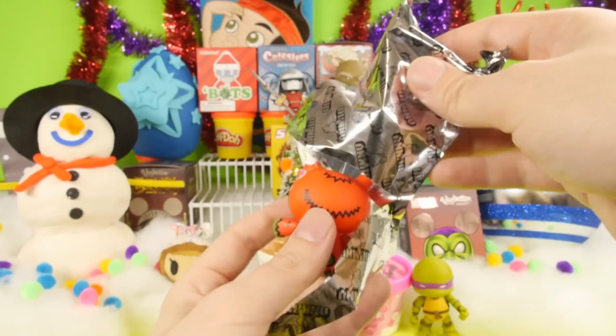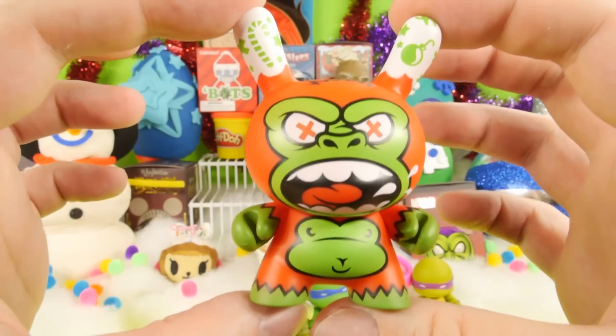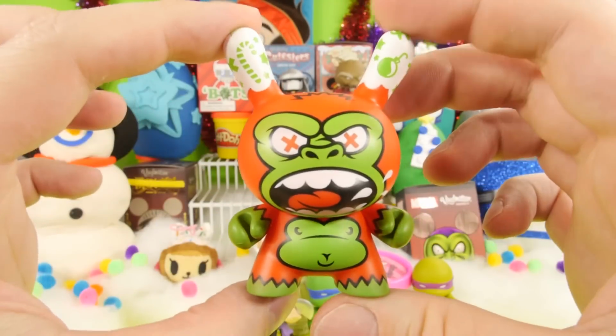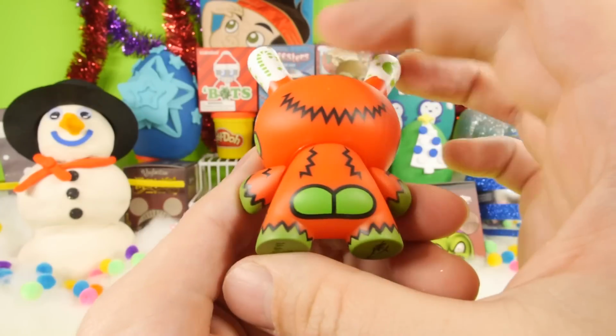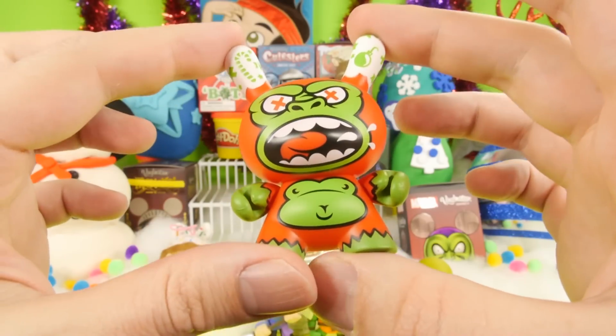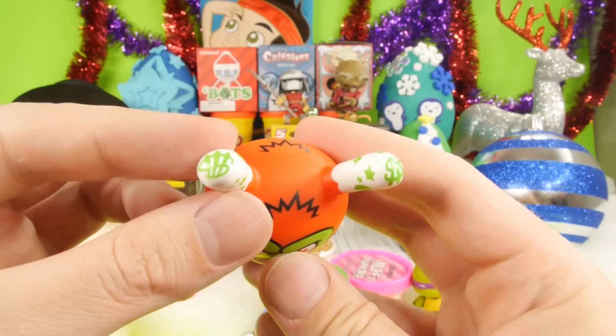And I don't know if you can get different figures or if there's only one that you can collect, but here he is. Here's our holojape. Maybe some of you guys can comment and tell me if you're more familiar with this set, if you can get more than just this one figure, but man, that's a really cool Dunny. He's definitely a little gorilla. He's like an angry gorilla. He's got a little ornament right there and a candy cane right there.